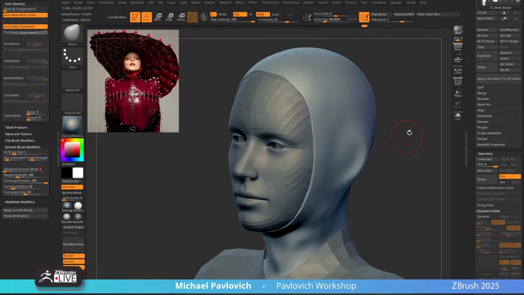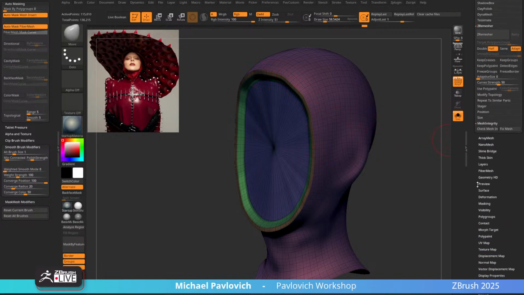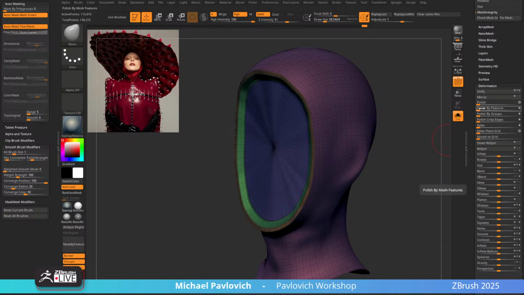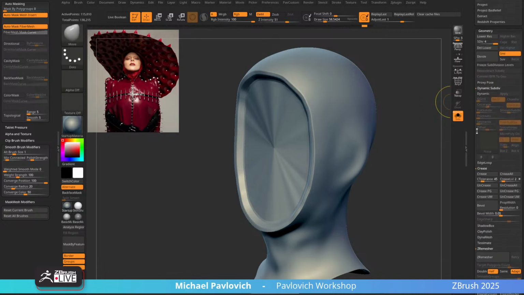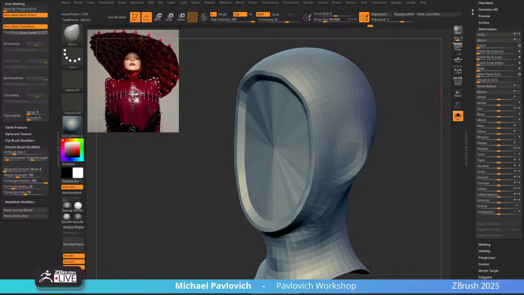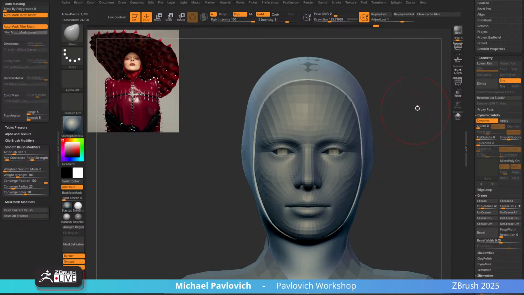This edge here, we can actually clean this up. This is a feature, these polygroup borders. So you can actually use deformation polish by feature, which we've touched on. You can just go through here and it'll smooth out along that border. In fact, we could even go down to subdivision level 1, and there we go. So now we'll hit D again, and then we'll say dynamic apply.